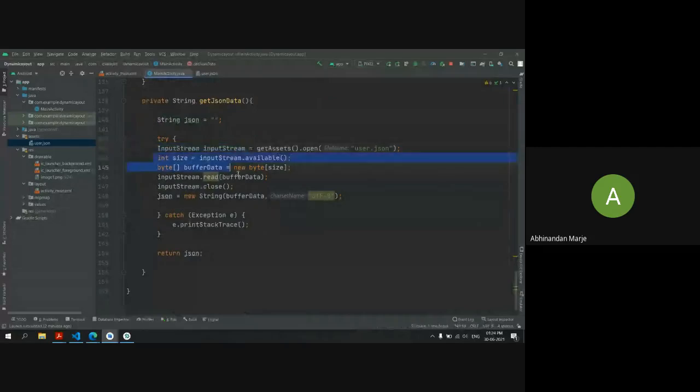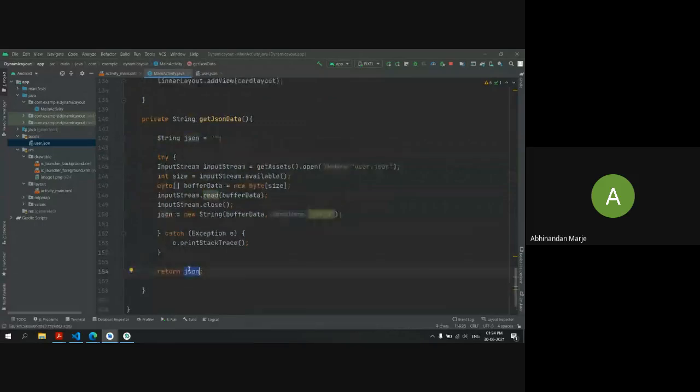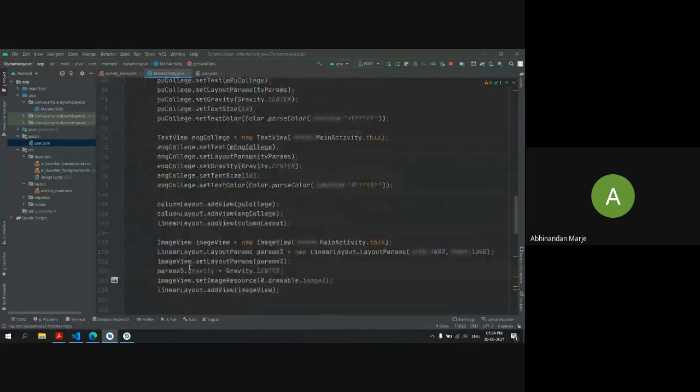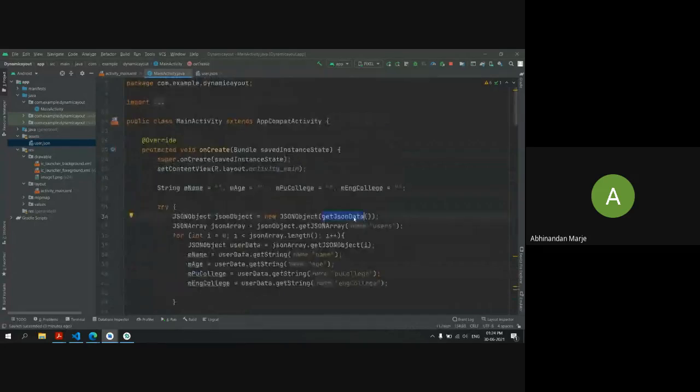You have to encode it in the UTF-8 character set. Then you have to give it the buffer data, read that, and convert it into a string. When you have converted that into a string, you make one JSON object where you provide that string. From this I'm getting the string, so I'm calling that function here.